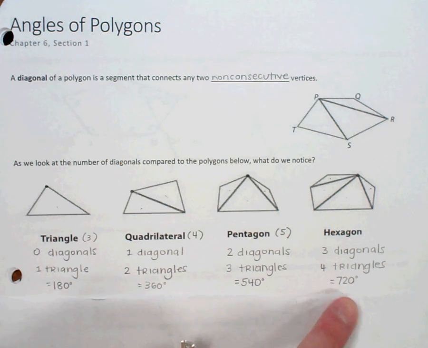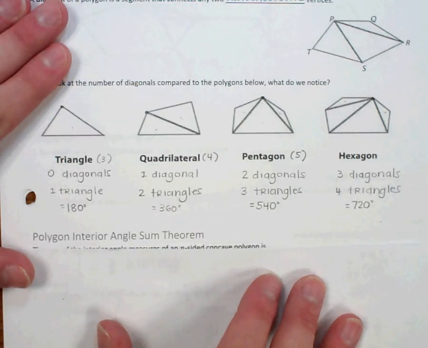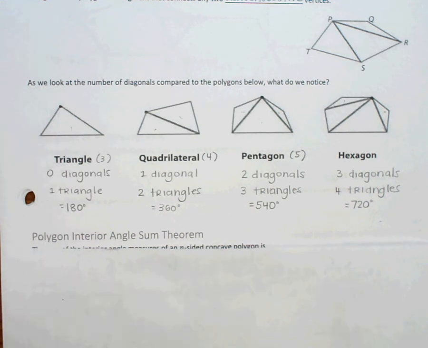Okay, so take about 30 seconds and think. See if you can come up with an equation that, if I said, hey, I'm going to give you a polygon that has 17 sides, can you tell me how many degrees are on the inside of that 17-sided polygon? See if you can come up with an equation on your own.